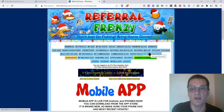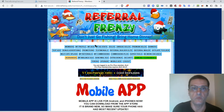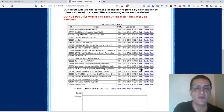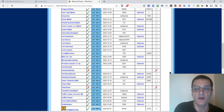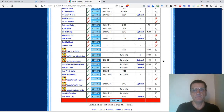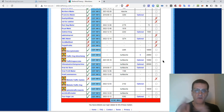My main focus for Referral Frenzy is simply the mailer itself — all this extra stuff is great, but the core use is the mailer. Quick recap: create your ads by going to My Ads, creating an ad, and saving it. Then go to Send Mail, select all, send mail, and choose the mail you want to send out. You can actually do this in about five minutes a day. Once all your login information is in here and your ad is written, you can send out a mailing to about 100-plus different sites within five minutes — that is the biggest benefit of Referral Frenzy as a huge timesaver.